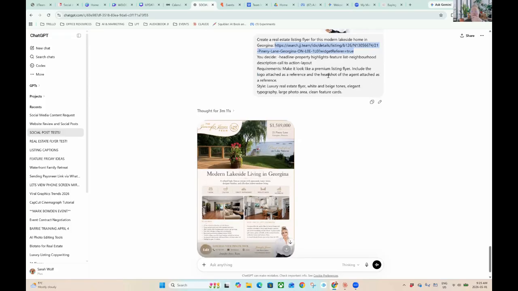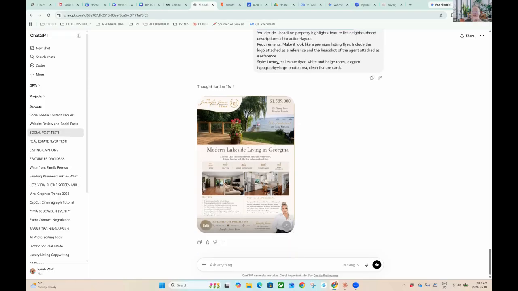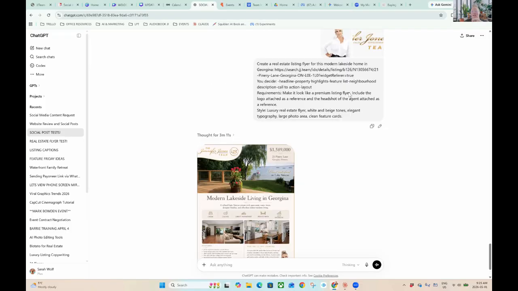Requirements: make it look like a premium listing flyer, include the logo attached as a reference and the headshot of the agent attached as a reference. Style: luxury real estate flyer, white and beige tones, elegant typography, large photo area, clean feature card. I'll put this prompt in the chat again for you guys.